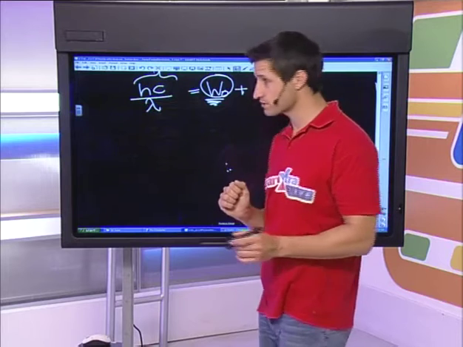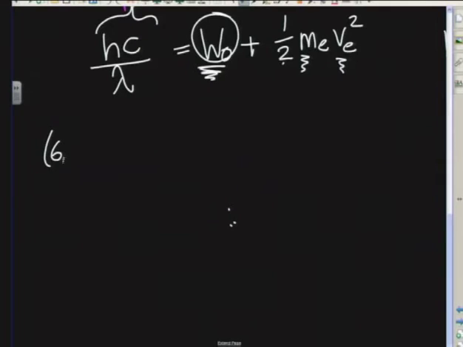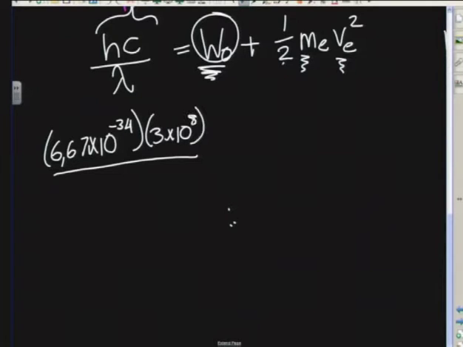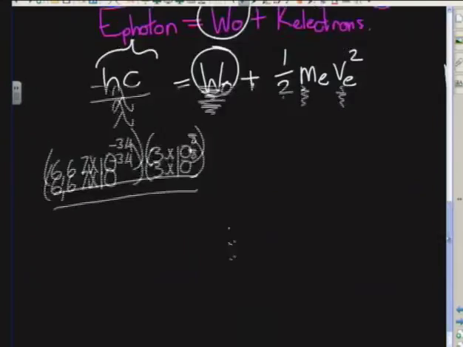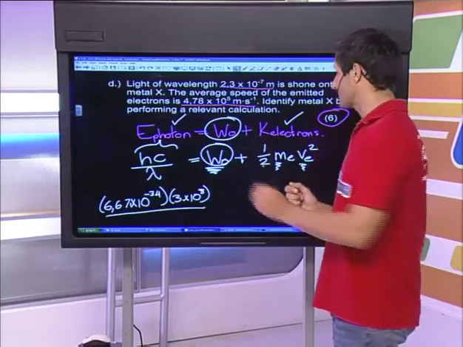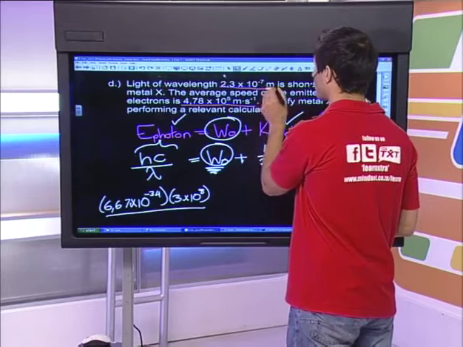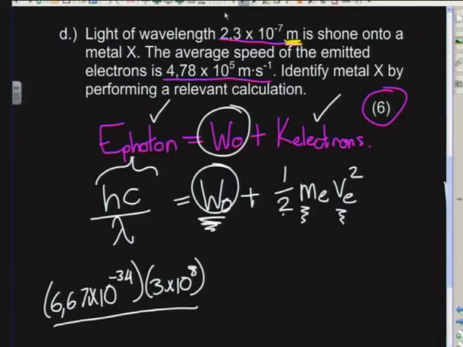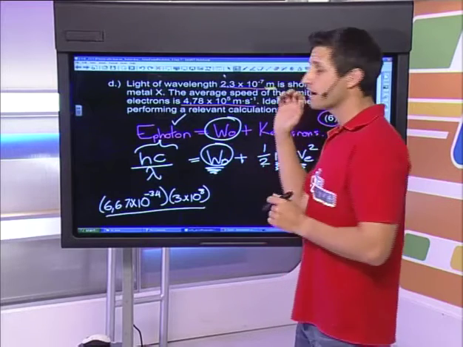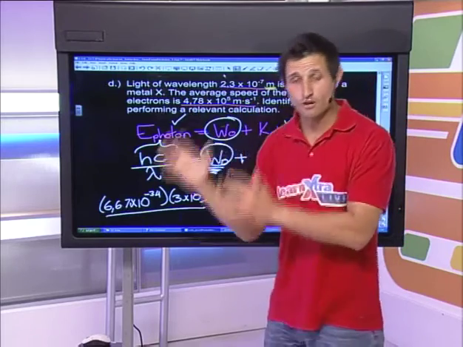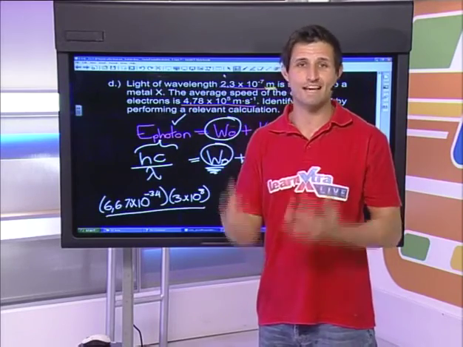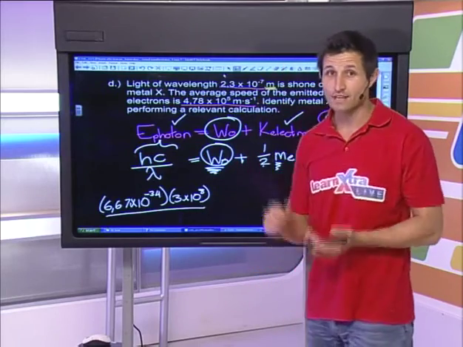So we start off with Planck's constant, so let's start off there. 6.67 times 10 to the minus 34 is my Planck's constant over there. And then I've got my speed of light. My speed of light is 3 times 10 to the 8. There we go. And then lambda, which is my wavelength of light. Now, please make sure that your wavelength, and that's the important part, has got to be in meters, guys. Please, please, please make it in meters. More often what happens is that my wavelength is given in nanometers, because this is 230 nanometers.